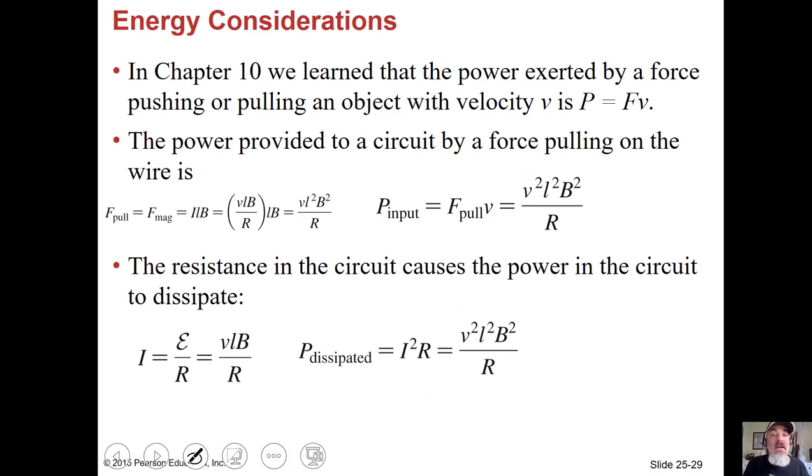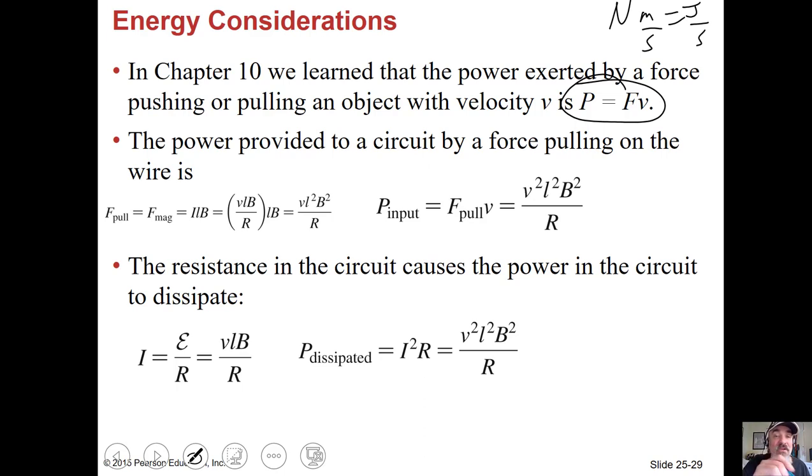Okay, so let's just look and see what the power looks like for this. So this goes back to Physics 220. This is chapter 10 actually. The power is the force times the speed. If you want to look at just the units from this, force is newtons, and then velocity is meters per second. So this would give you joules per second. That's what power is. It's a watt, a joule per second.